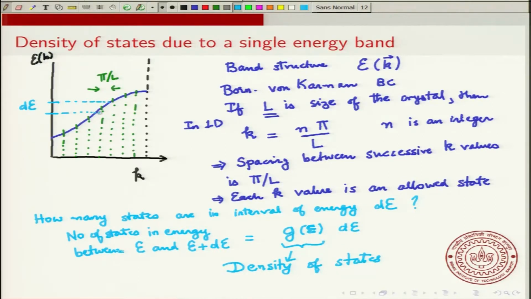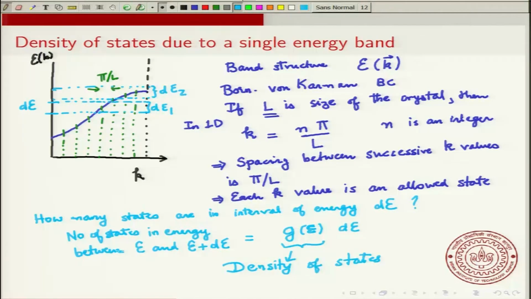that in this region, where the energy is changing very rapidly with k, you have very few states, whereas if you take the same interval in this region, you have more states. So if I call this interval dE1 and I call this other interval dE2, you can clearly see that the density of states in dE2 is more, because the band structure is flat. So you have a lot of states in this energy interval.